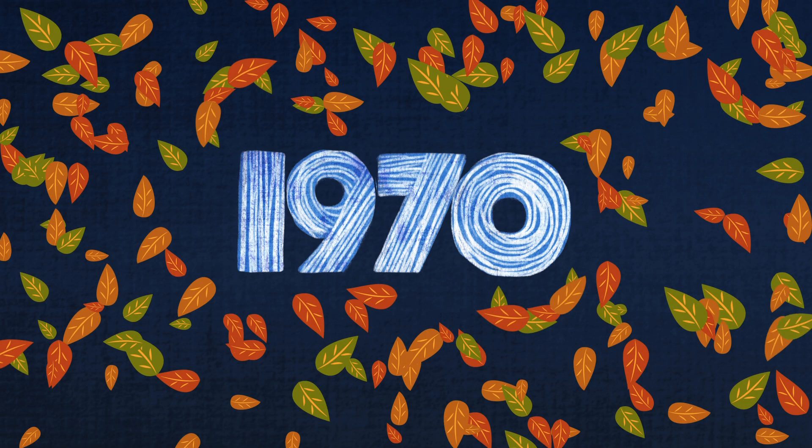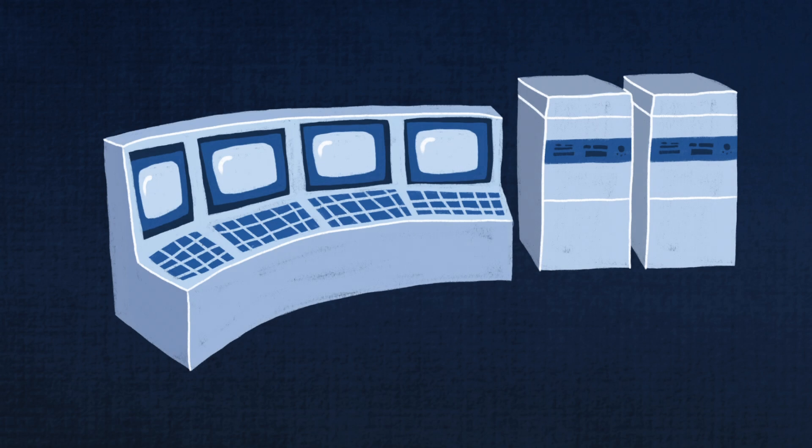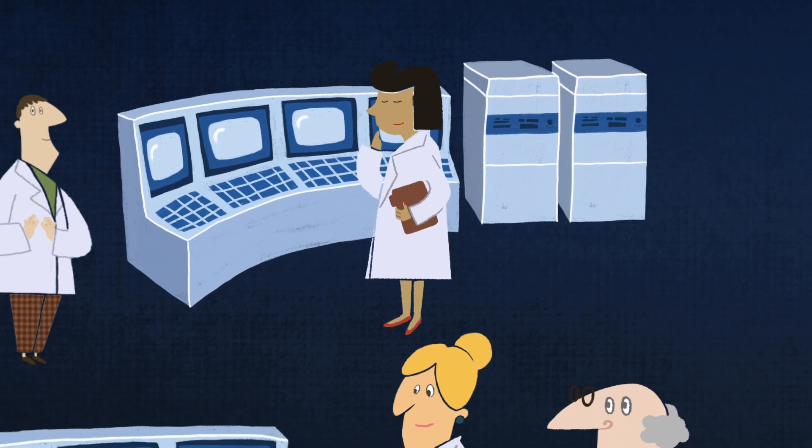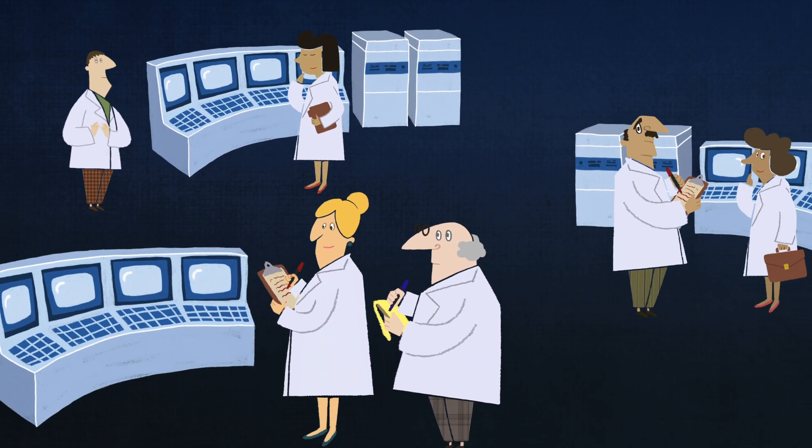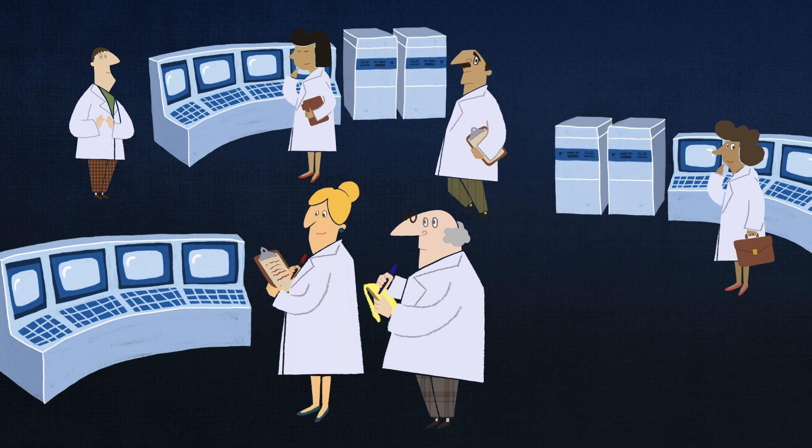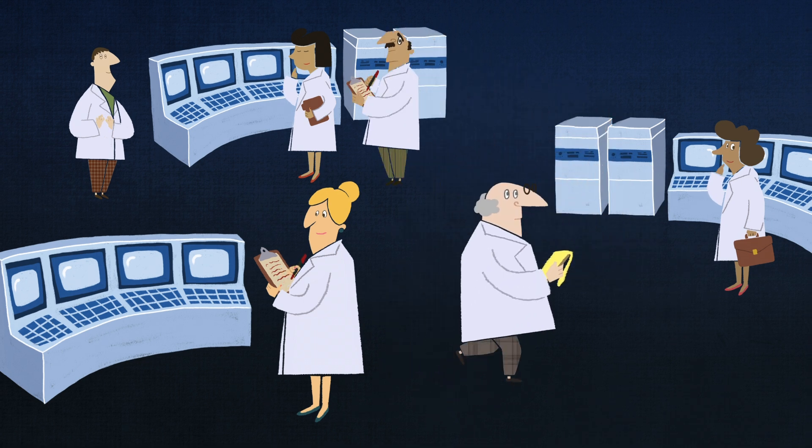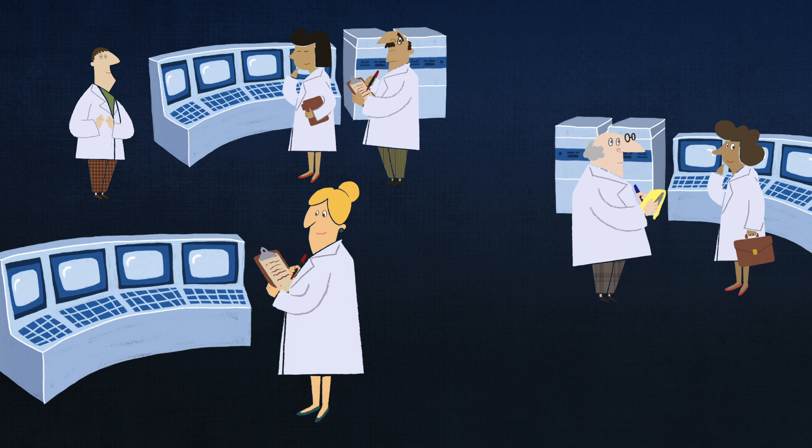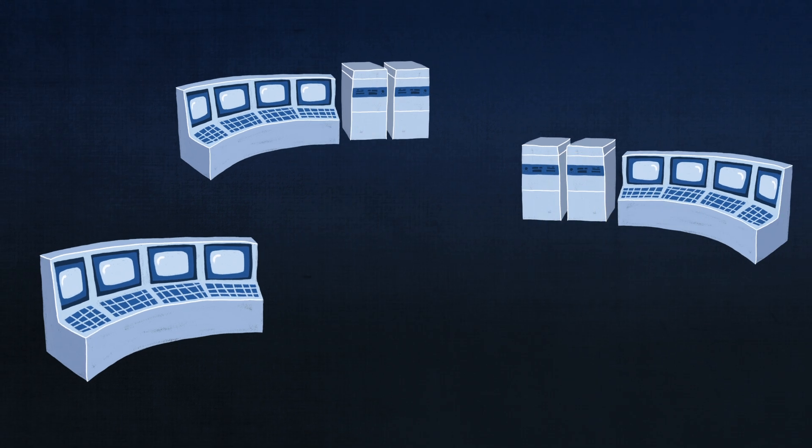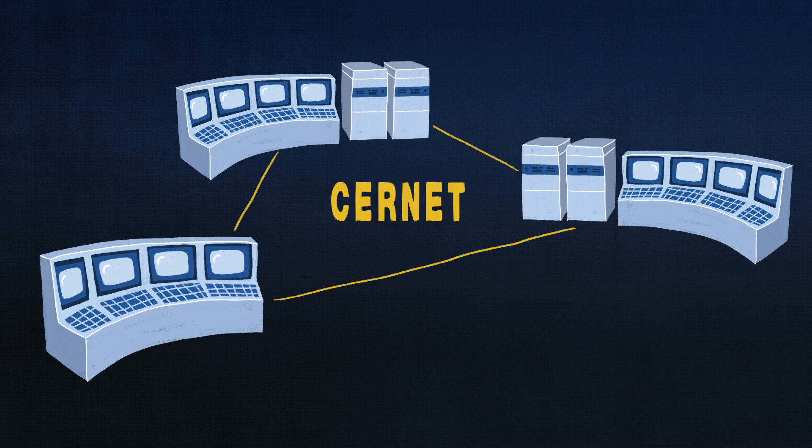In the 1970s, our ever-growing Big Data was distributed across different sets of computers which mushroomed at CERN. Each set was joined together in dedicated home-grid networks. But physicists collaborated without regard for the boundaries between sets, hence needed to access data on all of these. So we bridged the independent networks together in our own CERN net.